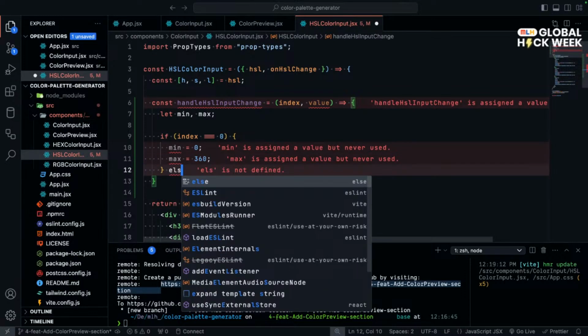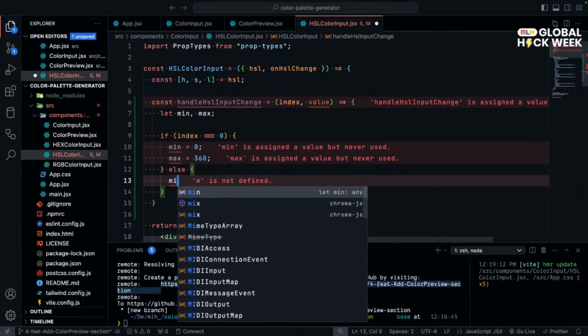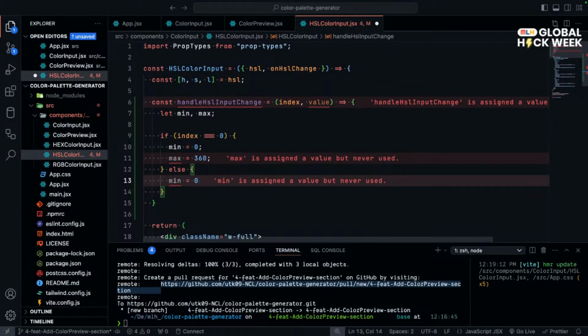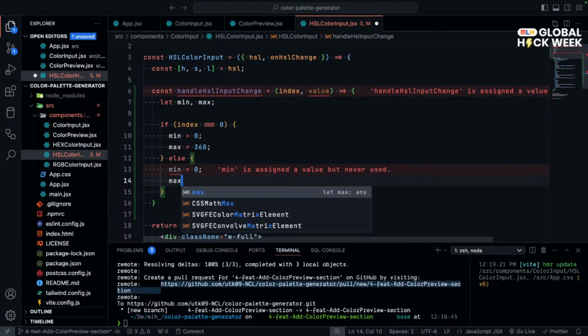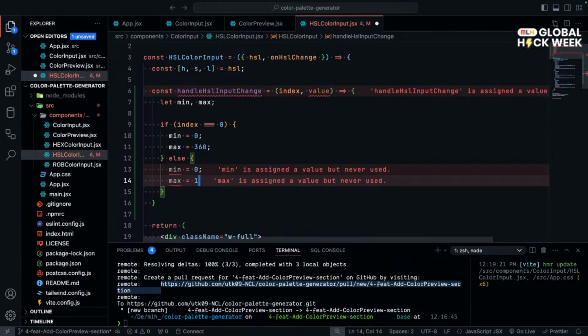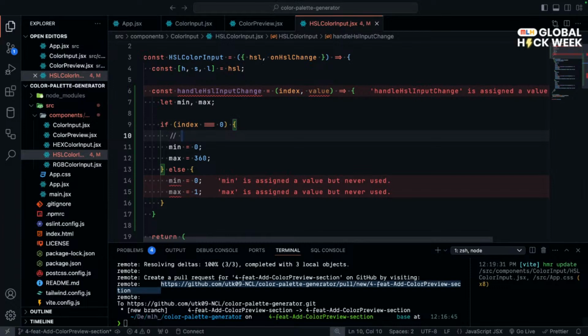Then we can add an else saying that the min is equal to 0 and max equals 1. So what are we doing? In case of hue, we are saying hue ranges from 0 to 360. That's what we are doing here.